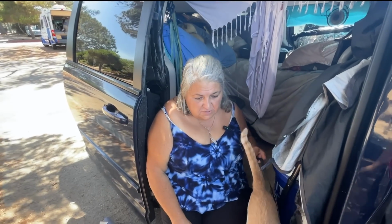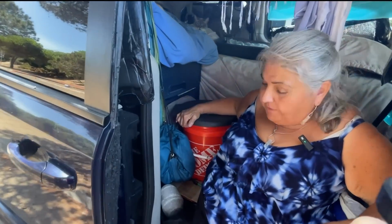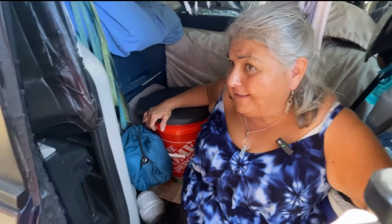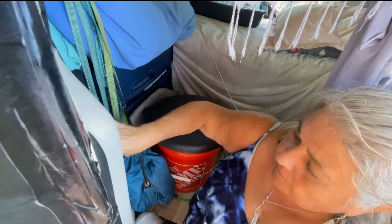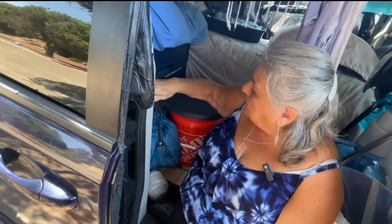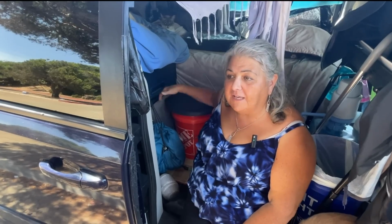The toilet situation has finally evolved to where I'm happier with it. I got the old Home Depot bucket. The Lowe's one leaked on me, and I just put a plastic bag in there, and usually something stronger than these, but something. And I use it all night long because I have to. That's my routine right now. What I try to do is every morning I take it into a public bathroom and I keep the paper low through the night. A lot of it goes in the trash.